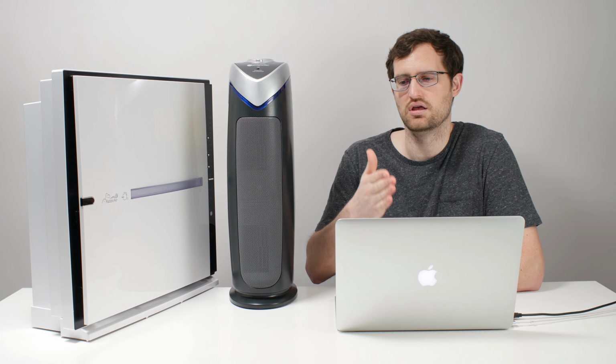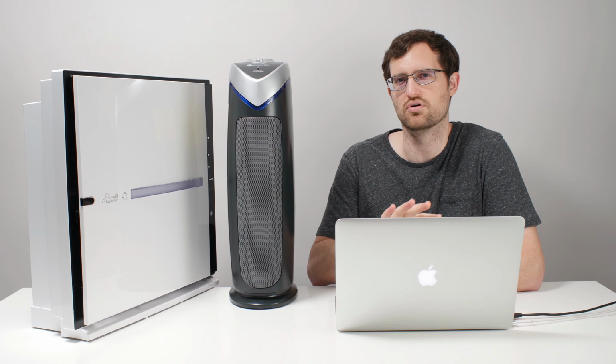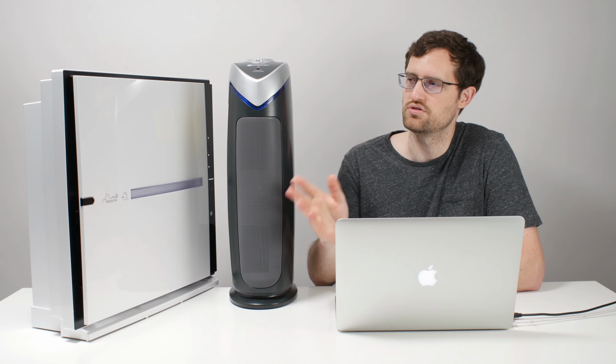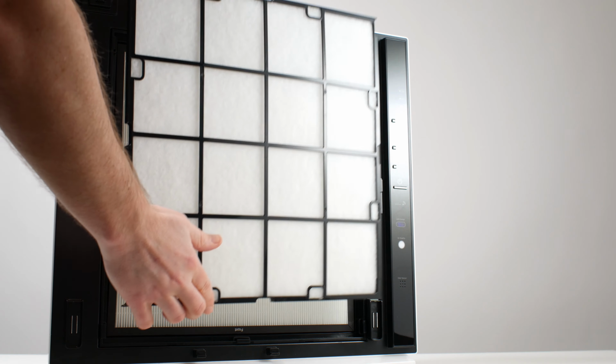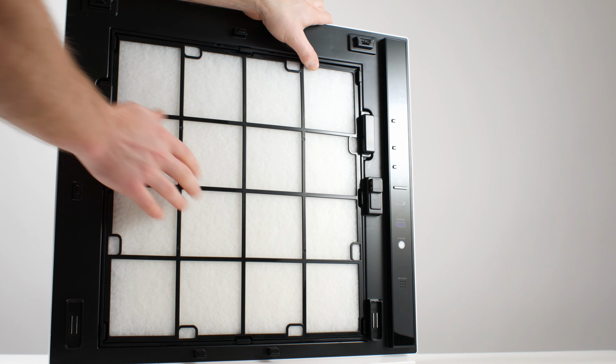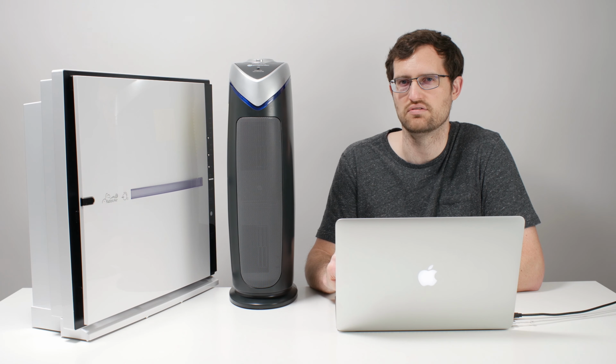The pre-filter is, of course, the filter that goes first. And so it's going to prevent all those larger particles from making it all the way through and actually saturating all the other filters. With the Rabbit Air unit, it has that medium filter, which is also going to make a little bit of a difference there in terms of increasing the lifespan of the HEPA filter. So it is possible to get those extra filters with a unit in the $500 range.